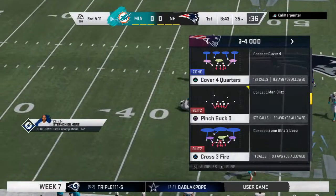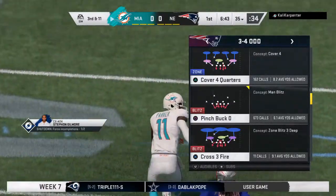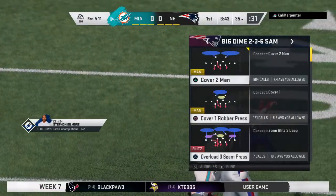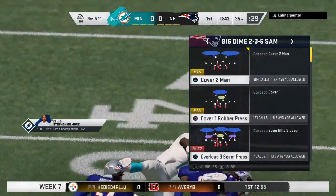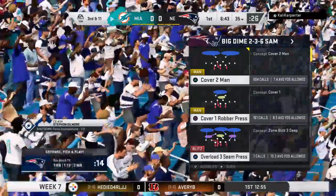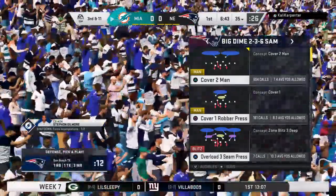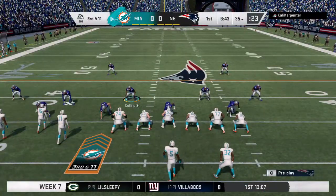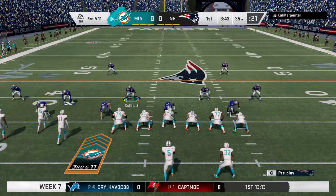Couldn't hang on 3rd down. The positioning here is key. As a defensive back, you're taught 99% of the time, make a play on the football. But in this case, making a play on the man was all the difference. That's what forced the incompletion. An incomplete pass on that last play, and that means they'll need to come up with something here on 3rd down.